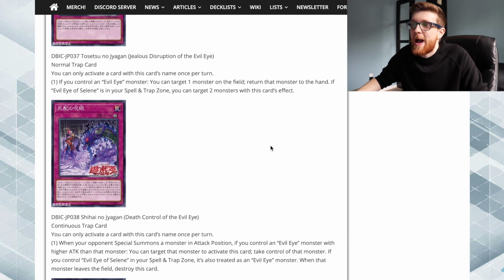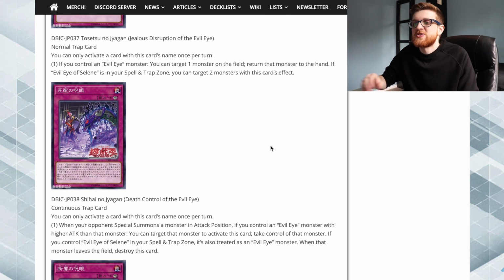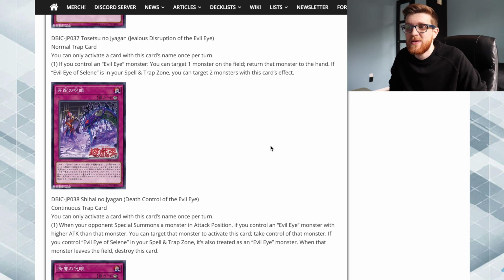Then we have the continuous trap, Death Control of the Evil Eye, again once per turn. When your opponent special summons a monster in attack position, if you control an Evil Eye monster with higher attack than that monster, target that monster to activate this card, take control of that monster. And if you control Evil Eye Selene in your spell and trap zone, it's treated as an Evil Eye monster. When that monster leaves the field, destroy this card.